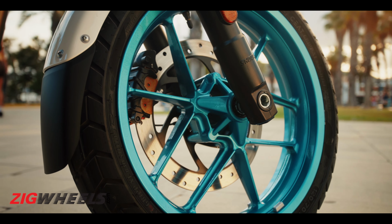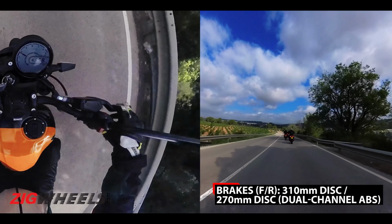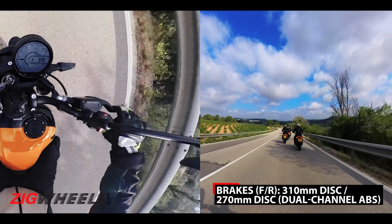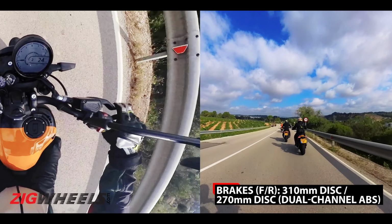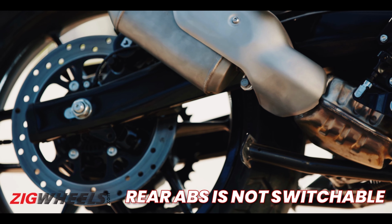The Guerrilla gets a slightly smaller front disc compared to the Himalayan, but the brakes still feel really sharp and provide plenty of braking power. And while dual channel ABS is offered as standard, unlike the Himalayan, the Guerrilla's rear ABS is not switchable.